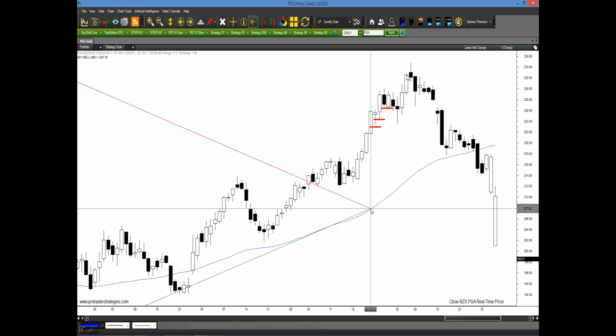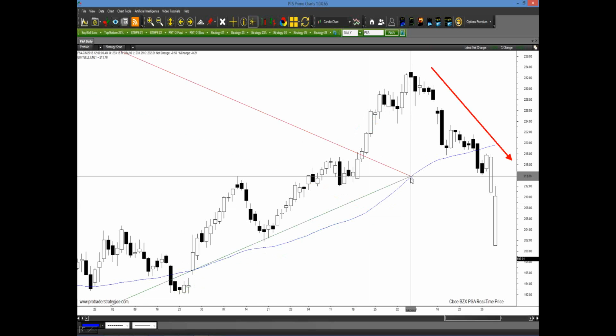But what happened the next week? Well, we're making new highs. So at this point, students say, hey, Steve, this thing got me out too quickly. I mean, sure, I made a nice profit, a really nice profit, but look at it, it's making new highs. Well, let's move the custom crosshair all the way over again to that new high. And guess what? Now it's even more pronounced below.